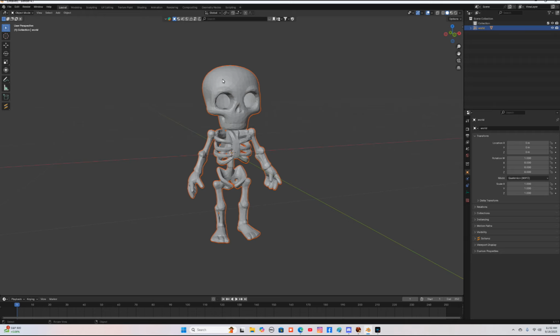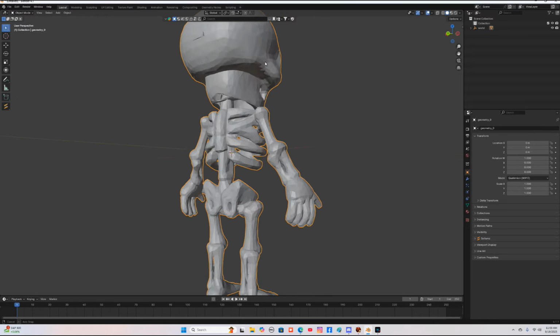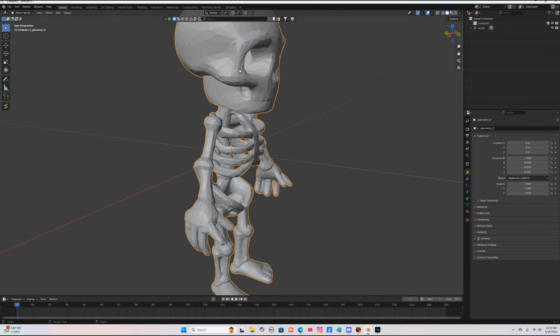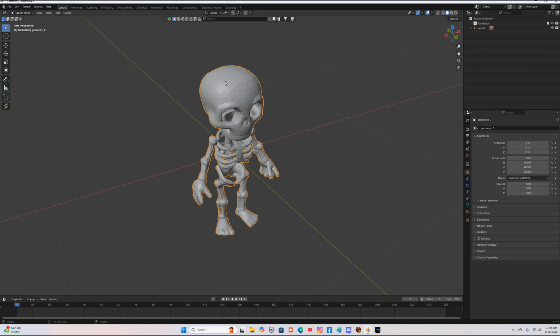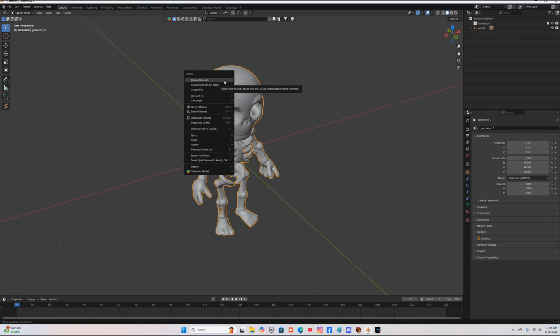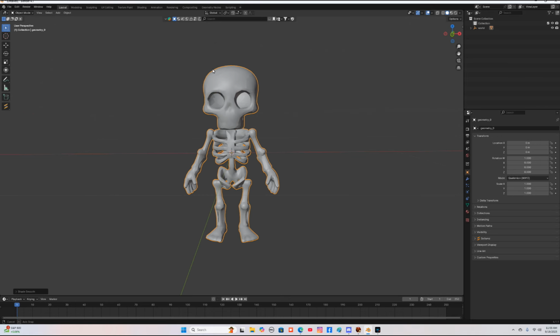First thing you want to do, click on your model so you see the orange halo around it. That shows us that the model is active in our window. I see that the model isn't really smooth, and that happens with Copilot, and I don't like that. So we're going to right click, and in the drop down menu we're going to hit Shade Smooth. There you go, that looks better.